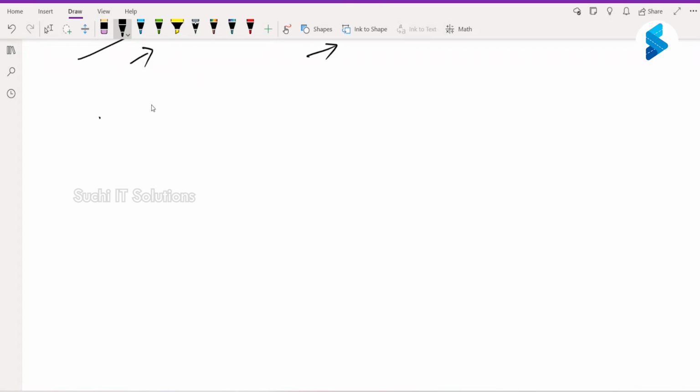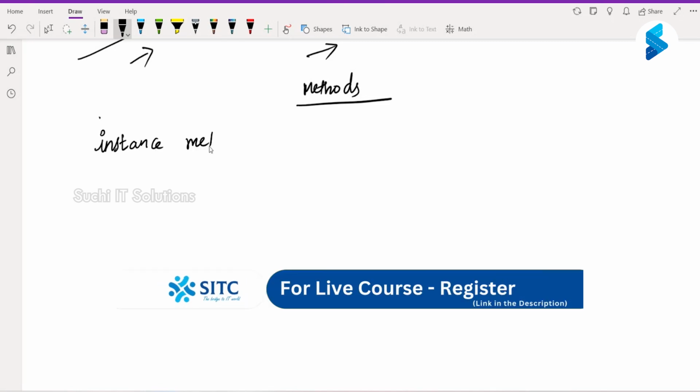We have already seen one method, which is init. Now we will see more methods. When it comes to methods, there are instance methods, class methods, and static methods.